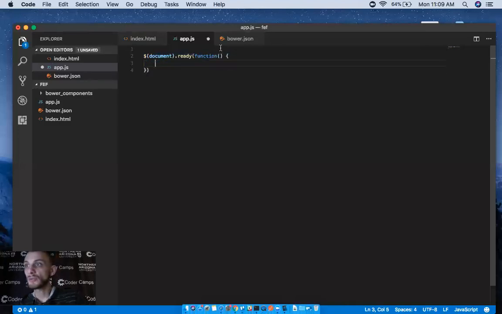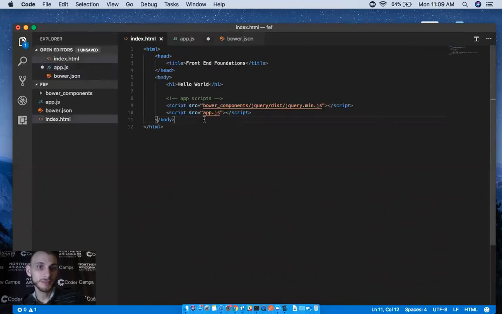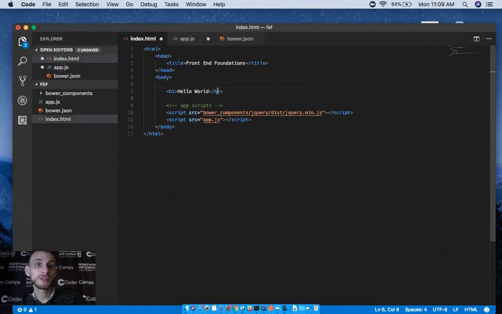So let's start off by talking about jQuery selectors. Whenever we want to target specific elements on our document, we can target them by either groups or individual elements. Let's start off by learning how we can target an individual element by itself, and maybe change the color of this element in the document.